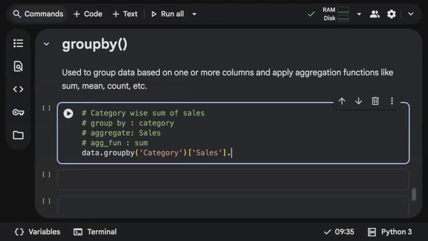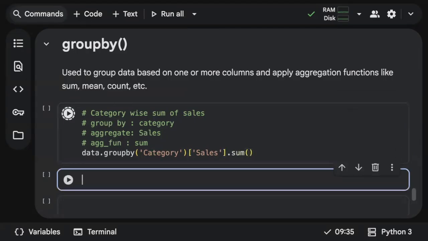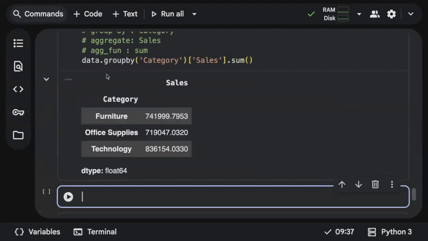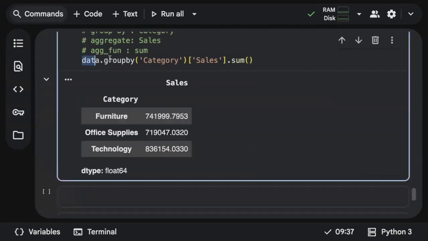Sum of sales. Just use dot sum. Simple. Data dot group by, and you have to tell by which column you have to group it, category. And then a numerical column, usually aggregate function is always applied on a numerical column, sales. And then dot sum is the aggregate function.